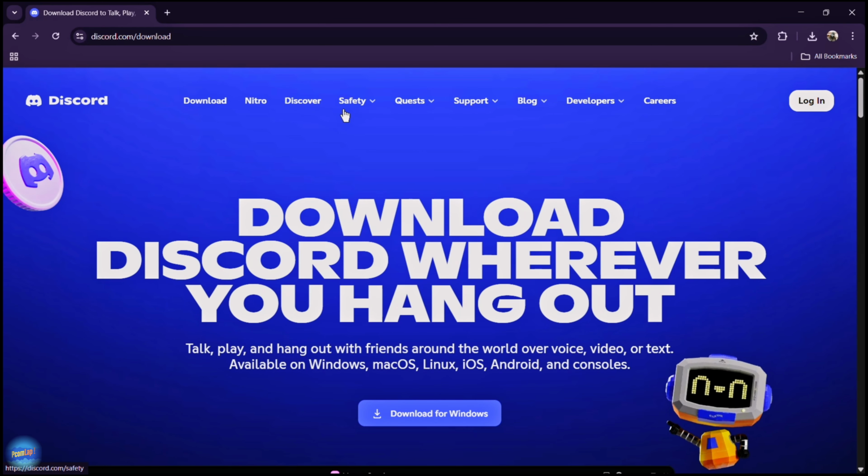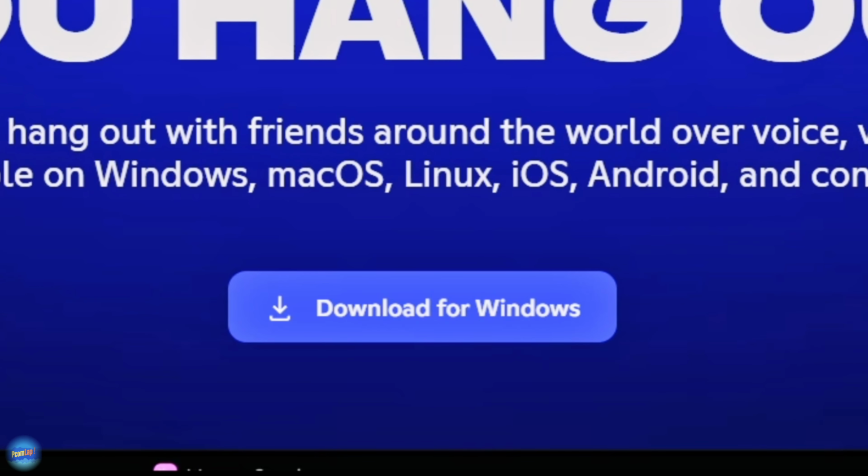Now, on the home page, you will see a big friendly button that says Download for Windows. Click it and boom, your download will start in a few seconds.